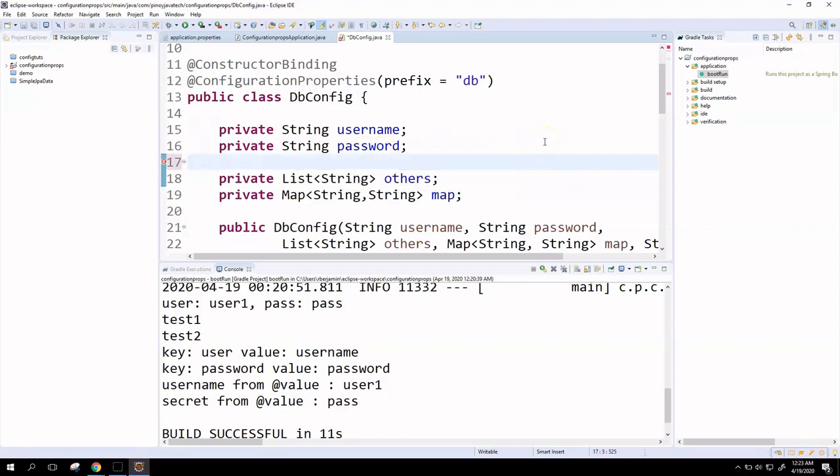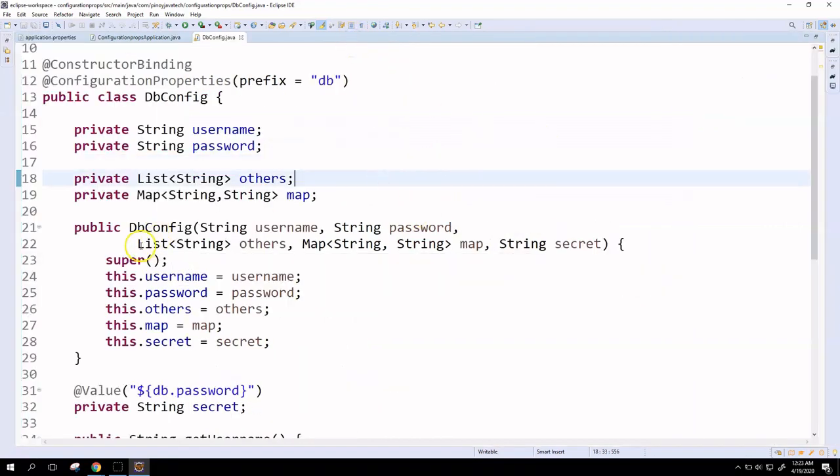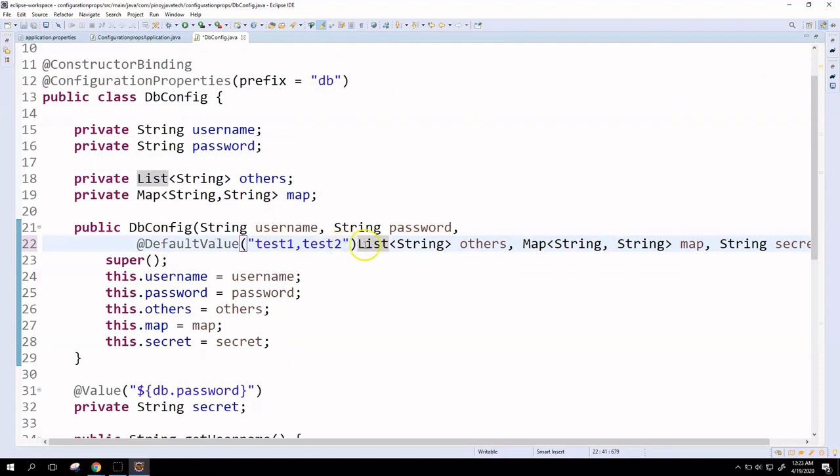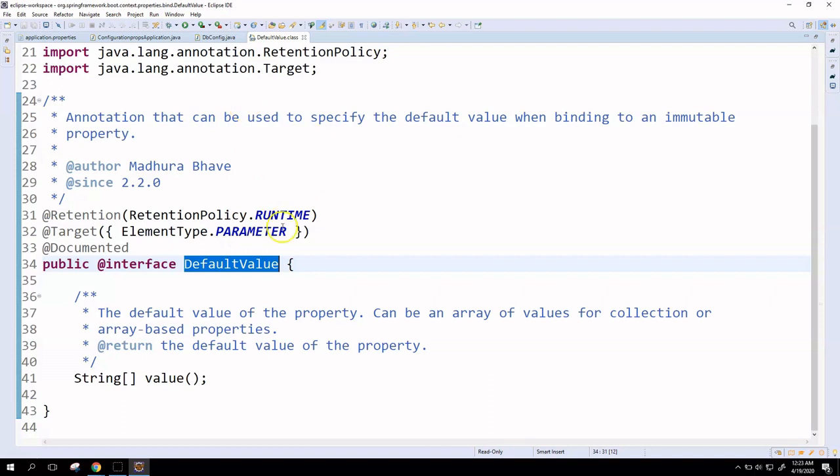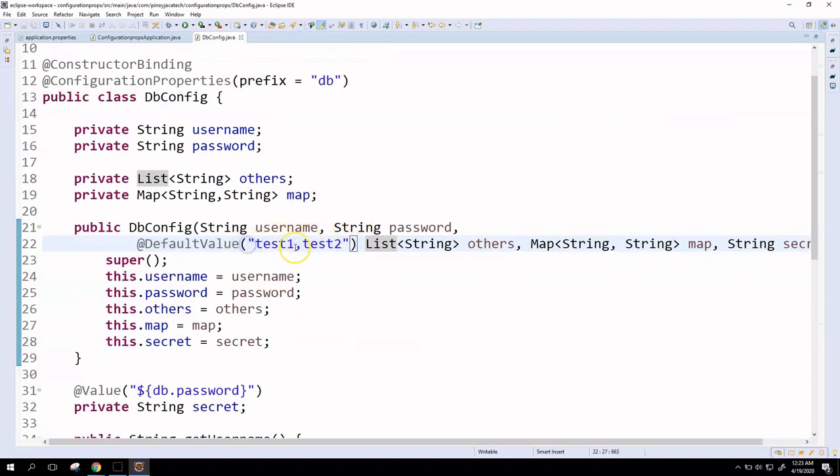So what it means is that we need to remove this line of code and move it to our argument parameter, which is the list. And then, as you can see, this one accepts an array of strings. So we also need to change our argument value to something like this. We need to pass an array of strings here.